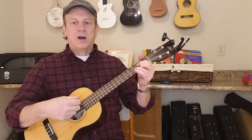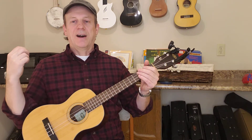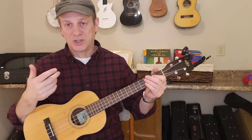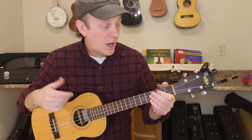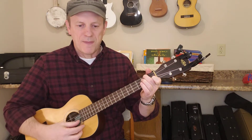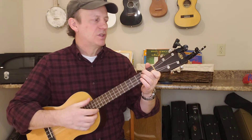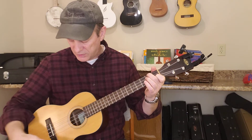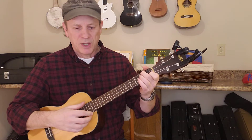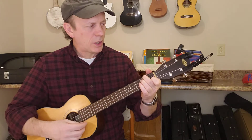There are songs that you'll play on this that you won't play on your regular ukulele, and there are songs on my tenor that I'd play there that I would never play on this — they just don't suit the sound of this instrument. These ones have a much more guitar-like, bassier, fuller sound, maybe a bit more resonance as well because of the larger soundboard, which is kind of nice. You can punch something out a little bit more.